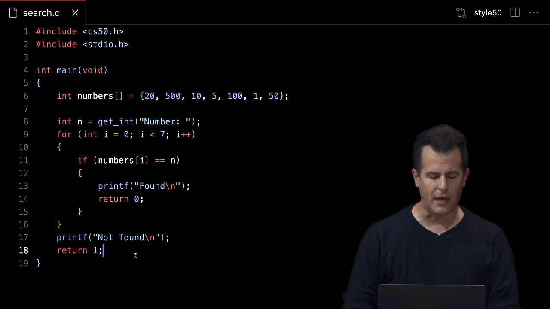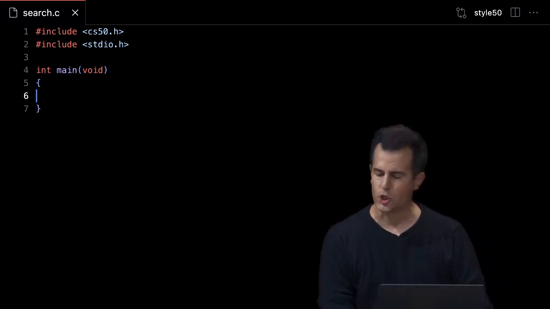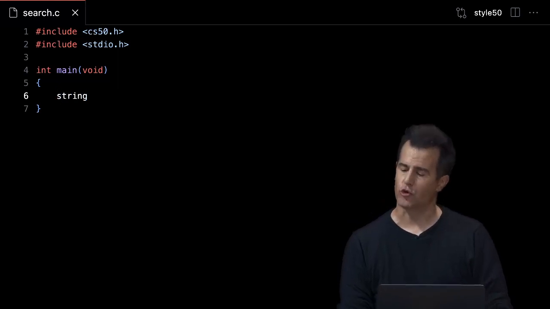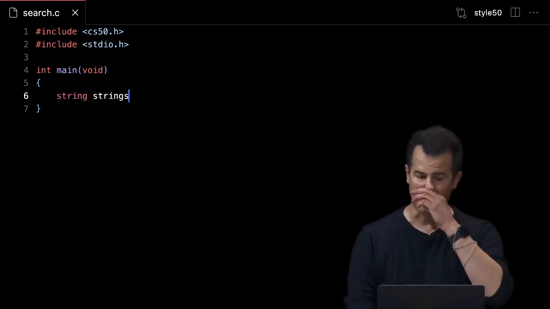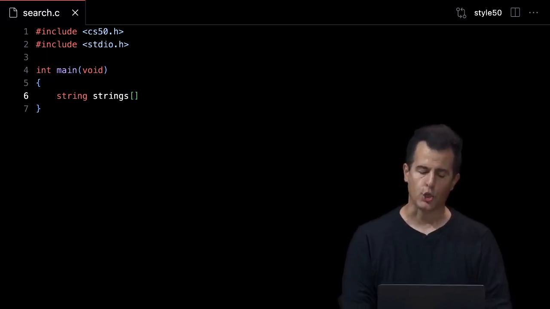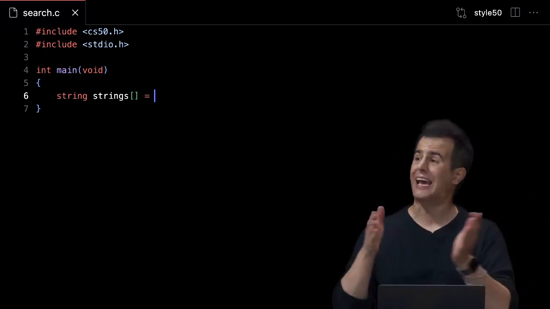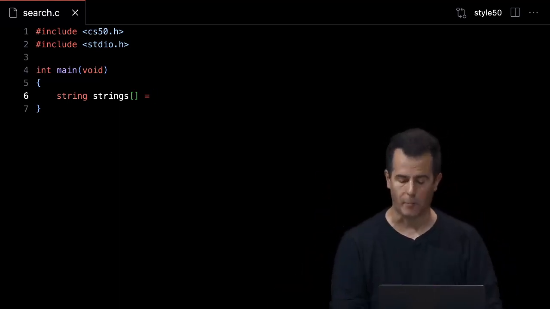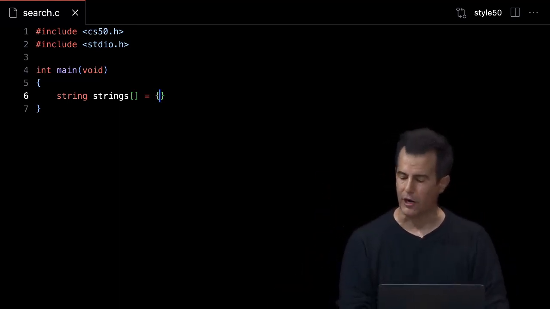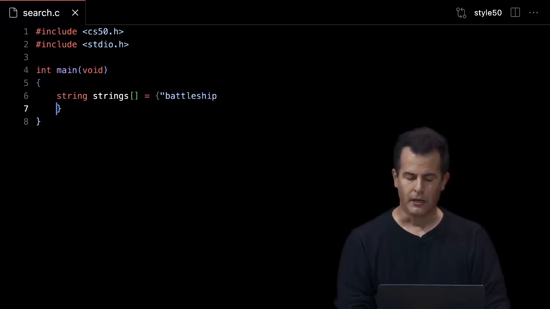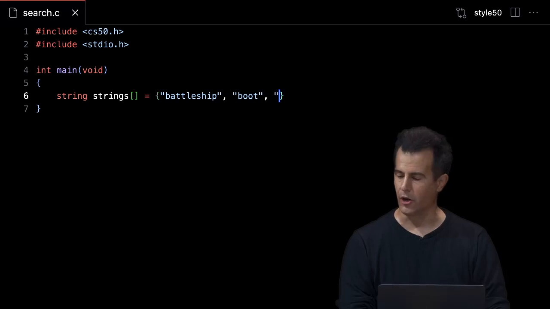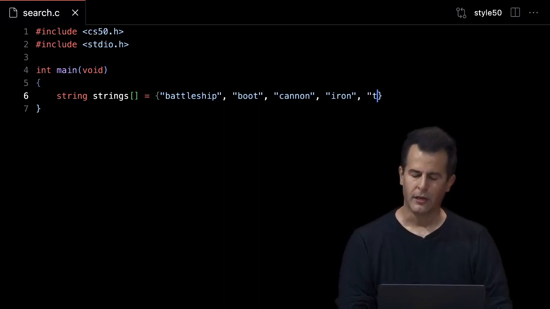All right, so what about strings? It turns out with strings, we're going to have to think a little harder about how best to do this. So let me go ahead and get rid of much of this code, but transition to a different type of array, this time an array of strings. I'm going to call the array strings itself, plural, just to make clear what's in it instead of numbers. I'm going to use the square bracket notation, which just means I don't know at the moment how many elements it's going to have, but the compiler can figure it out for me. And in the spirit of Monopoly, let's have our curly braces do something like this. Battleship is going to be one of the strings. Boot is going to be another. Cannon is going to be a third. Iron is going to be the fourth. Thimble, if you've ever played Monopoly, you know where these are coming from, and top hat, for instance.